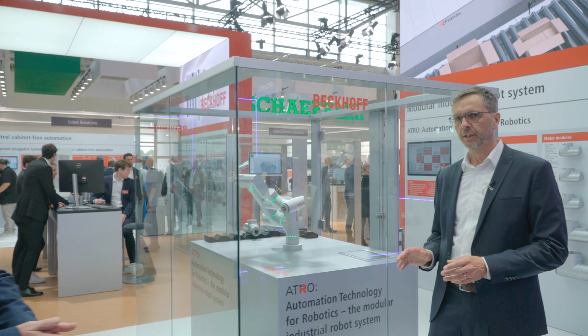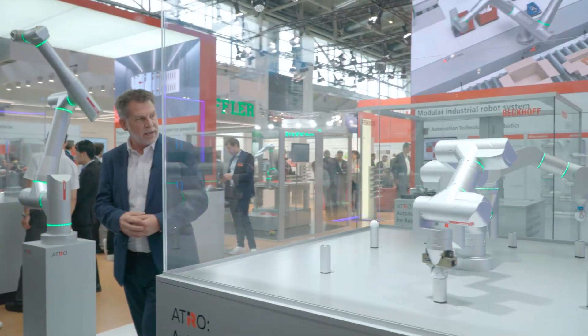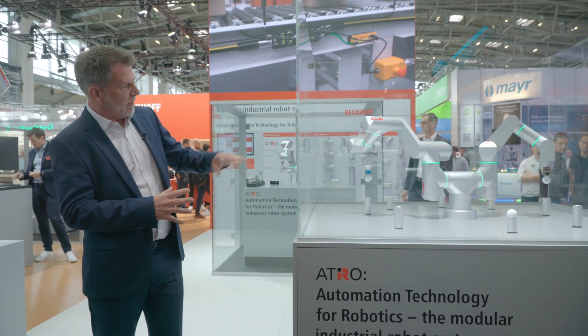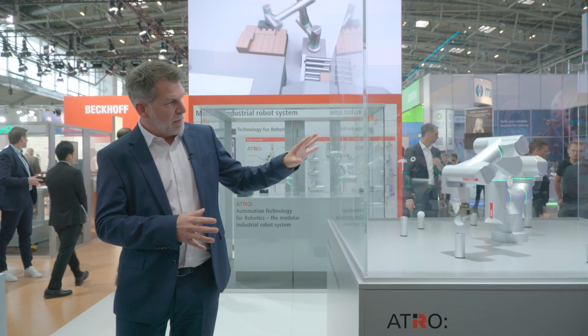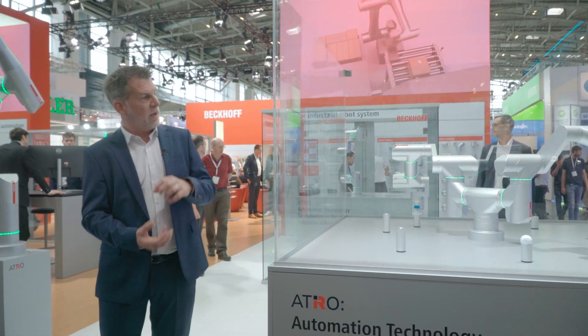What we are showing at this year's Automatica: we have new link modules for the Atro toolbox. As you can see on the left, there's an L-shaped link module, which enables the customer to build a collision-free 5-axis palletizer robot. Here on the right side, we have a two-arm kinematic with a new T-shaped link module, which is on the base motor module and endlessly rotating. This enables the customer to connect two separated 4-axis pick-and-place robot arms to it. On the robot arms themselves, we see two new link modules — one S-shaped and one L-shaped — to connect the gripper to the robot.